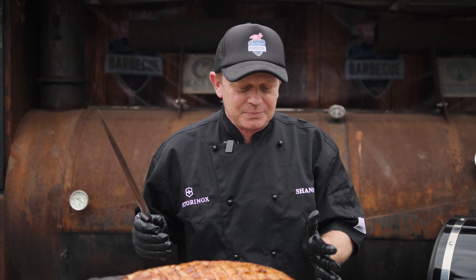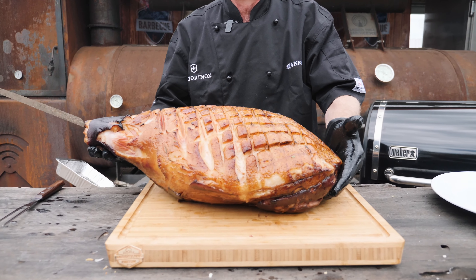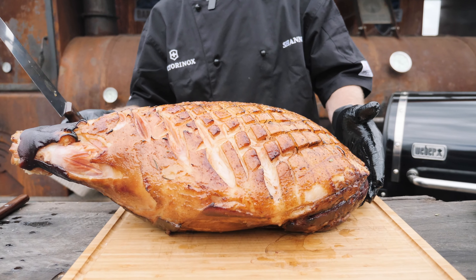I've just taken the ham out of the Smokefire. How do we know when it's done? We know when it's done when it looks like this. We don't need to cook our ham — it's already cooked. We're just adding a bit of temperature and some flavour with our beautiful glaze.